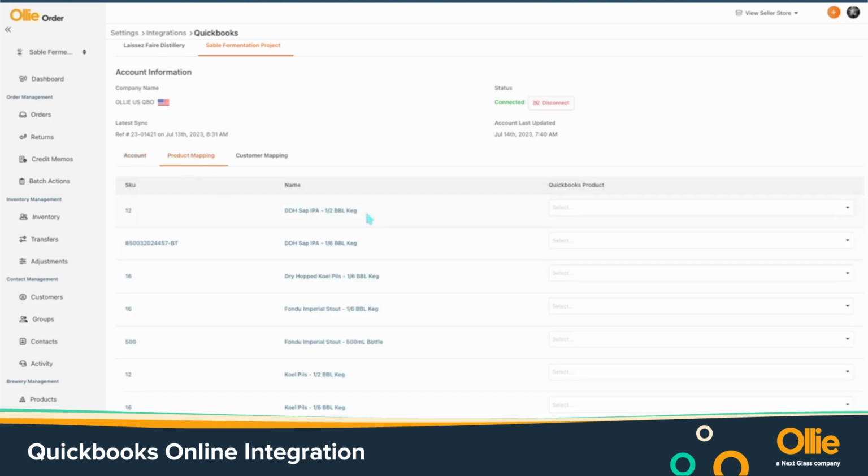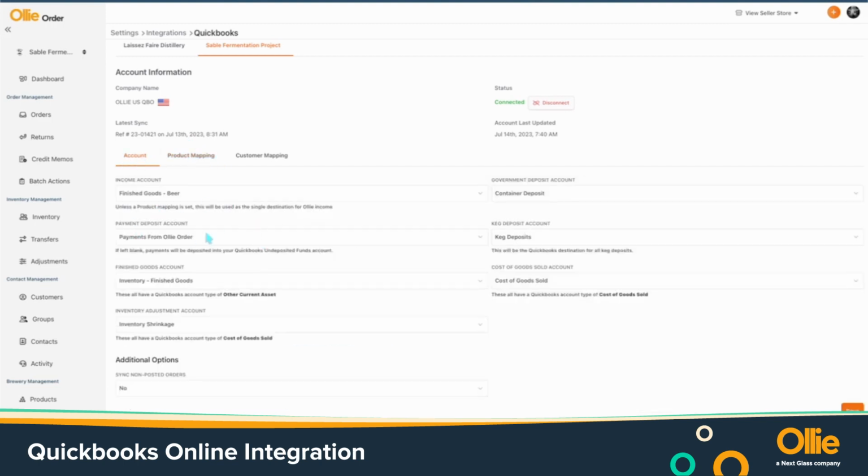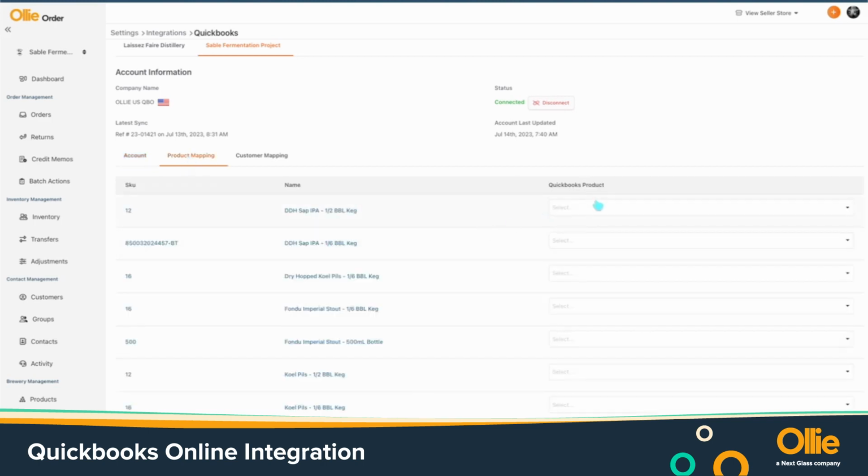The next is product mapping. So similar to AliOps, you can go in and override this default account that you have set up. So all of your products are tied to this default finished goods beer account, but you can go into product mapping and choose a different product or service to tie each one of your products to.